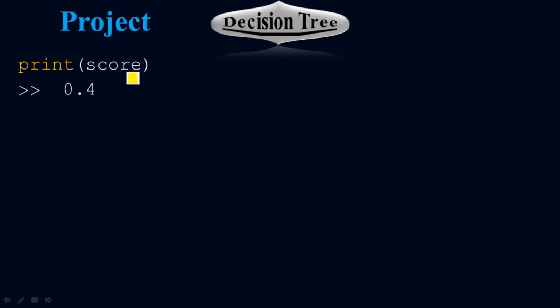This decision tree model is not in a good condition because remember, we have allocated very little data for the training. We trained this model with very little data, only 20%. So it is not enough for a model to be trained. Therefore, the accuracy score that we got is only 40%, which means that this decision tree model is very bad compared to the previous one.